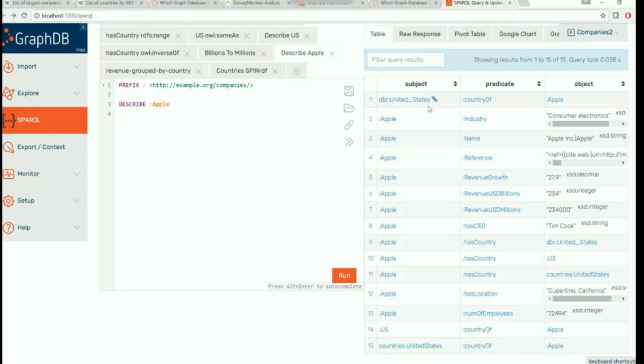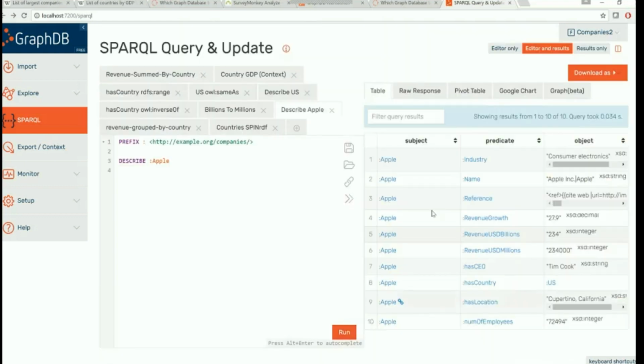this fact should be true as well. And if we don't want to see the inferred facts, but only the explicit facts that we've included in our data, we can just exclude the inferred data in our results. And if we run that, you see that there are only 10 triples, or 10 different facts, you might want to say, that we know about the particular company.